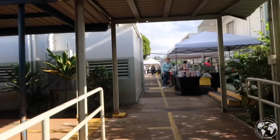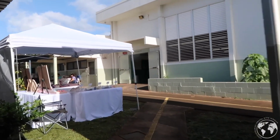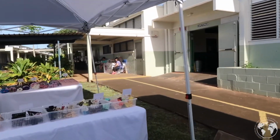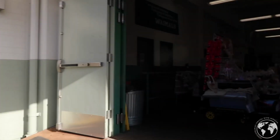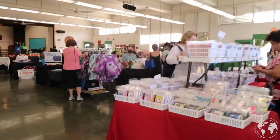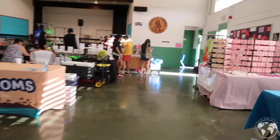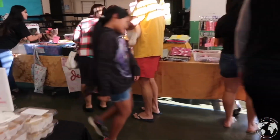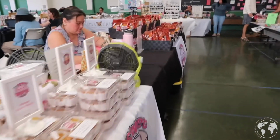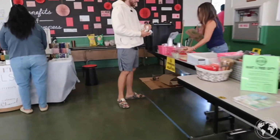Alright, I'm gonna take you guys through a quick little walkthrough. I'm gonna run to use the restroom and share what I can share. So the coordinator of the market was a little frazzled. She showed up late and I felt like everybody wanted to be in this part of the market layout, and everybody in the surrounding areas on the school property kinda was just, I want to say, almost forgotten. What I noticed is the people who did show up to the market, they didn't want to go past the vendors that were on the outskirts of the market because it was out of the way, and I really hate that because it doesn't give a chance for those vendors to make sales.